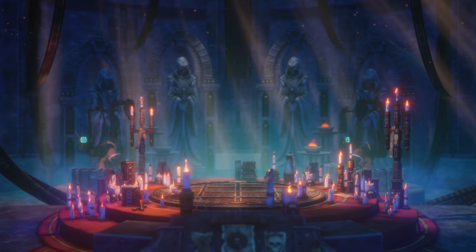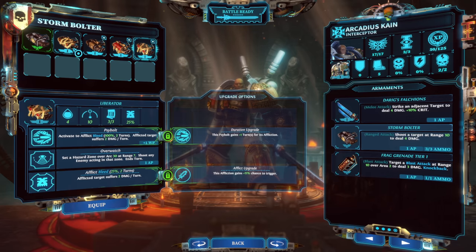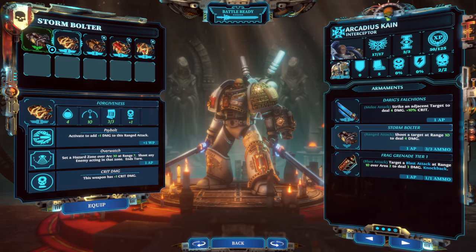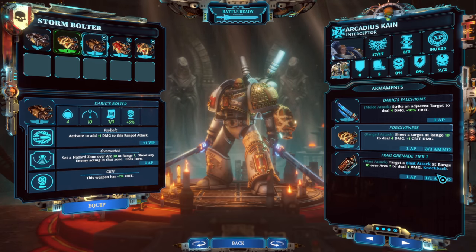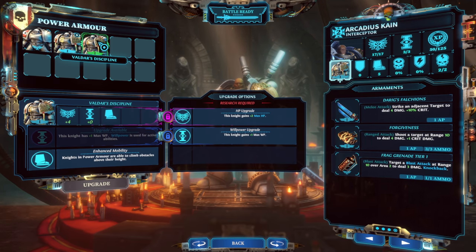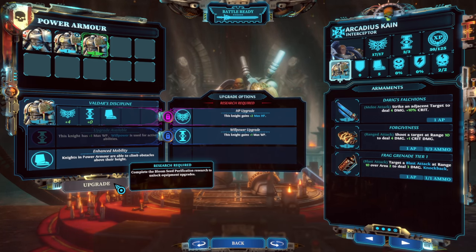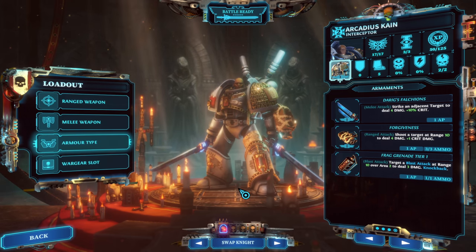We've got Arcadius, and he's set up with a couple of things. He's got the Falchions. Falchions is how you say it. The Storm Bolter. Do I have a better Storm Bolter? I might as well take Forgiveness, because nobody else is currently using it. Frag Grenade on him, which is totally cool. And armor-wise, he's got the Valdar's Discipline, which looks cool. Looks like we can upgrade this at some point. Complete the Bloom Seed Purification Research to unlock equipment upgrades. Huh. Well, there we go. Okay, so that's Interceptor Kane.